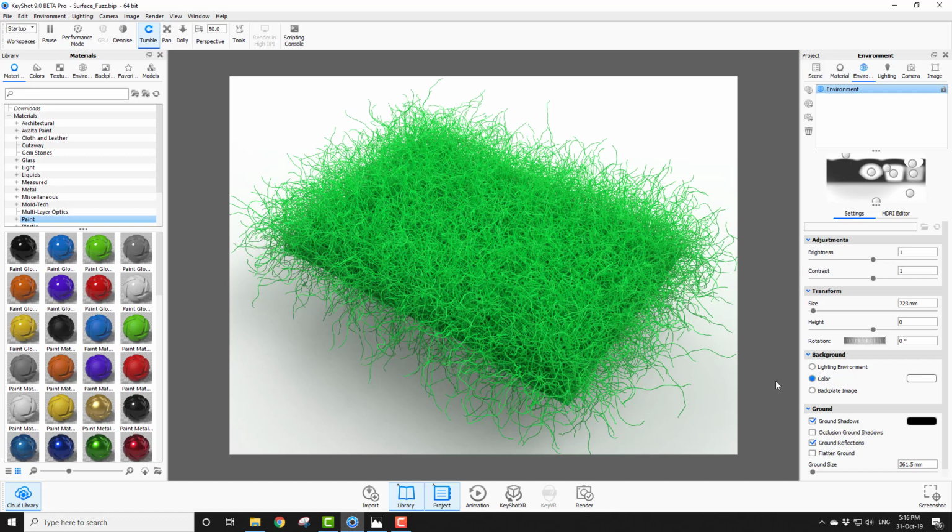In this video I'm going to be taking a look at KeyShot version 9. This new version of KeyShot contains a number of enhancements and new features. But here I just want to take a look at the 5 new tools that I think will be of most interest to Rhino users.